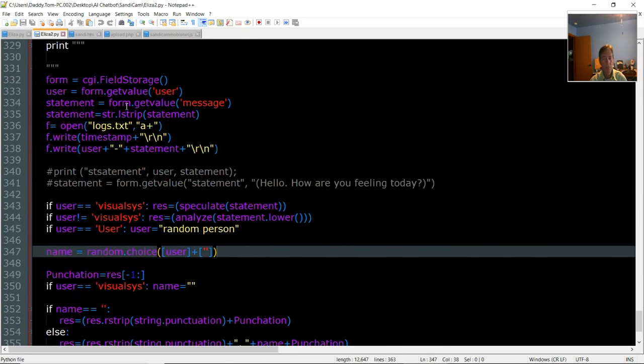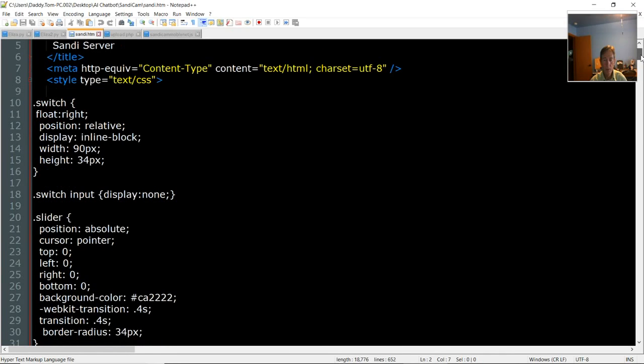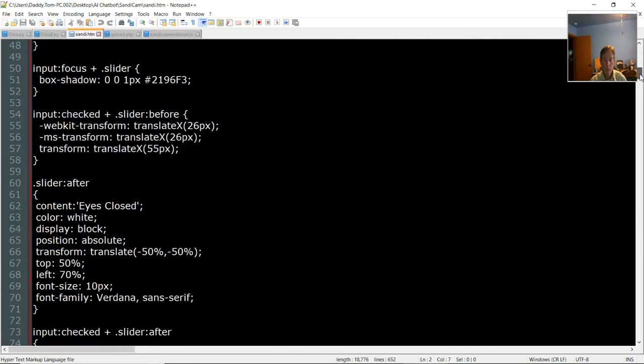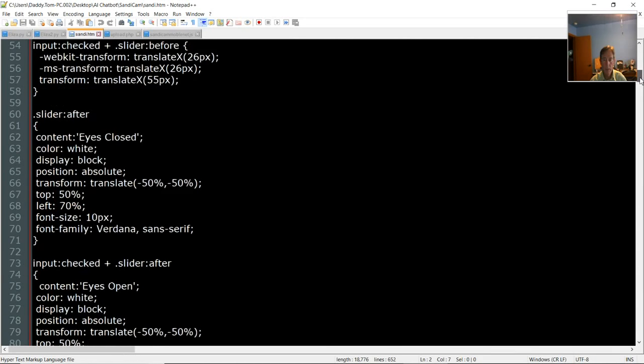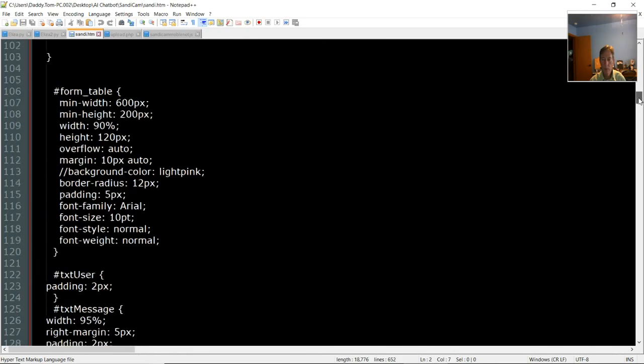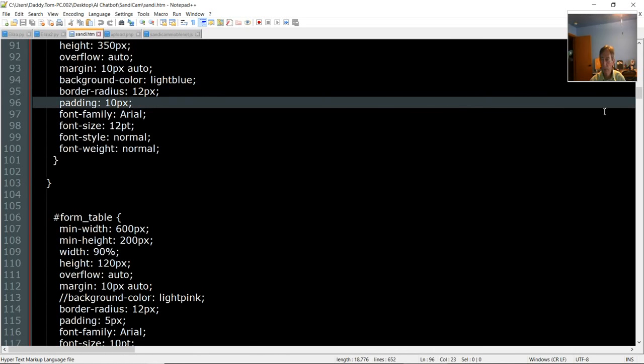It's about that basic. Now the HTML, I think I've actually loaded this as a PHP. It's got one PHP script in it, but basically pretty basic. Added the switch in there, and changed the background color to a light blue from that gray.